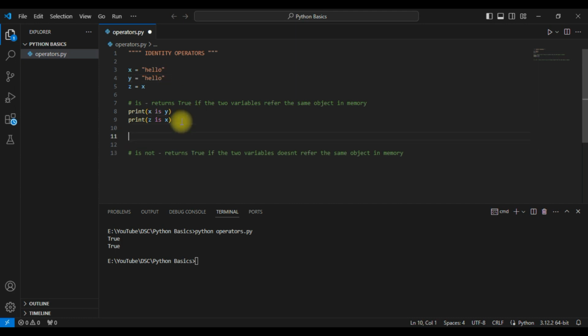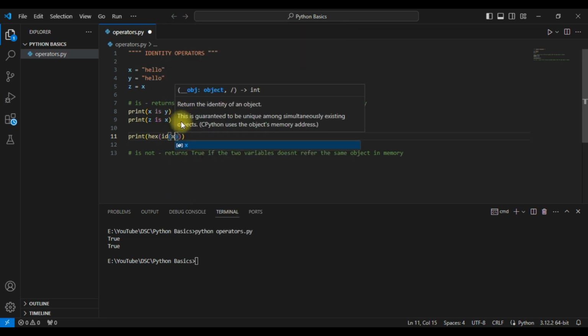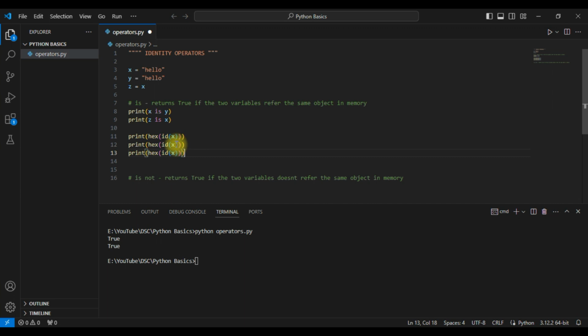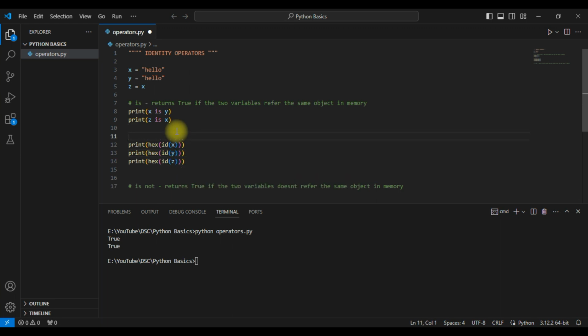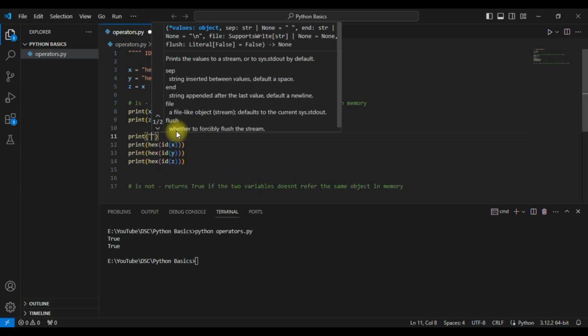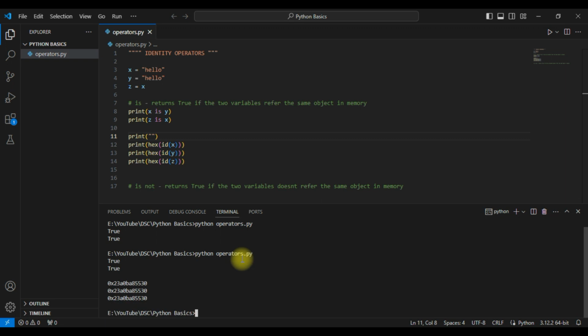You can get the memory value using the hex of id: get the memory value of x, of y, and of z. You can see all of these variables refer to the same memory location, so they refer to the same object in memory.